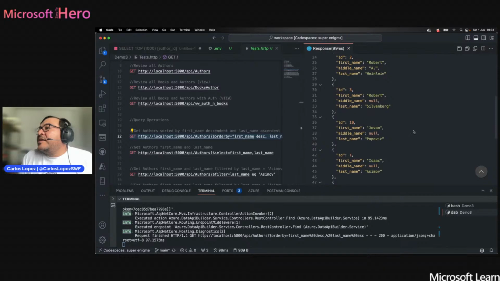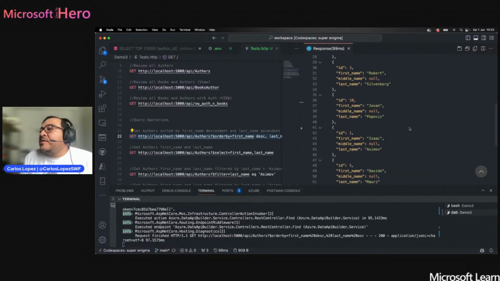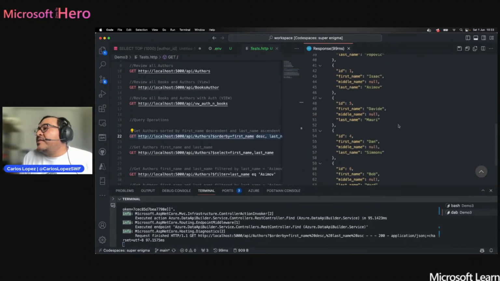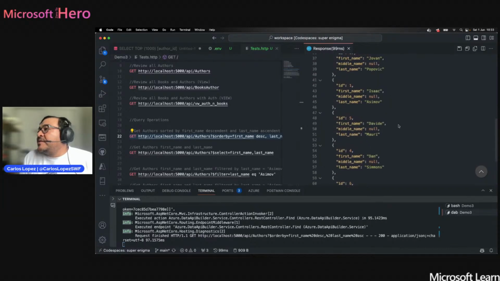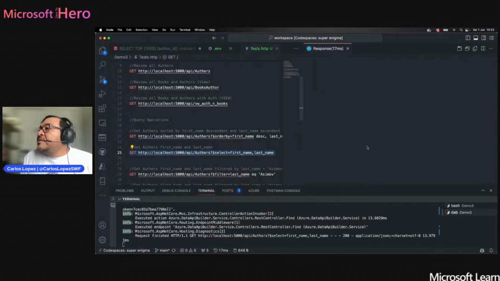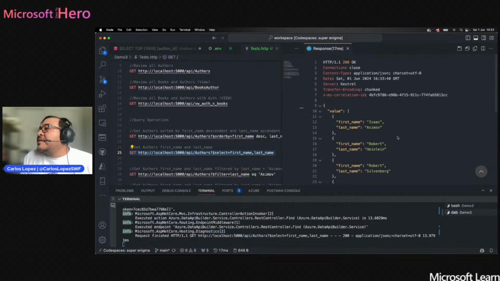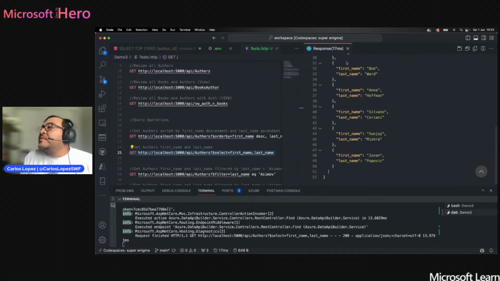Okay, I'm doing this to do it practically, so we're not going back and forth in our Explorer right now to see the returns of the sorting and the first name and last name queries. Now let's do get authors first name and last name, for example. So what it does, select equals first name and last name, and that's it. Send request, and that's it. As you can see, first name and last name. That's what it filters.